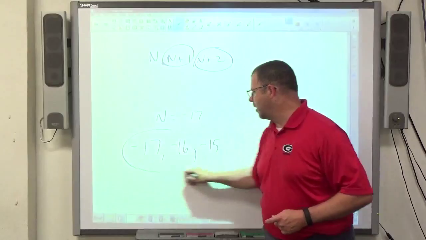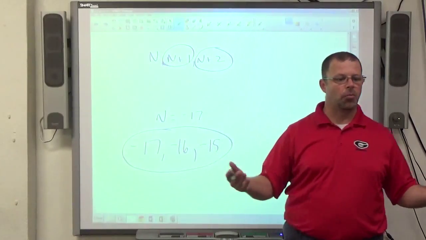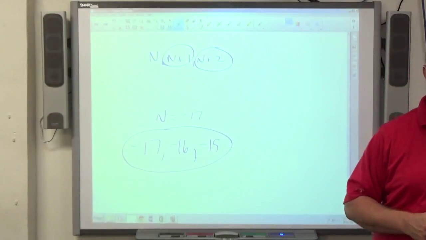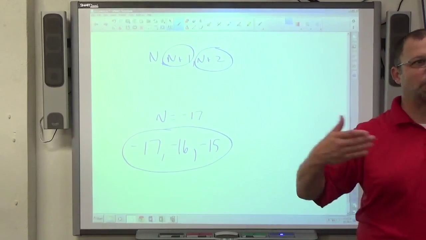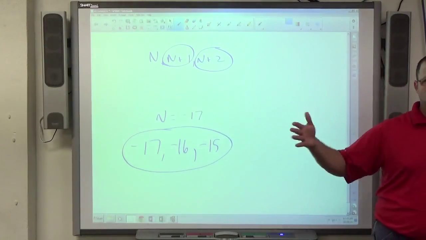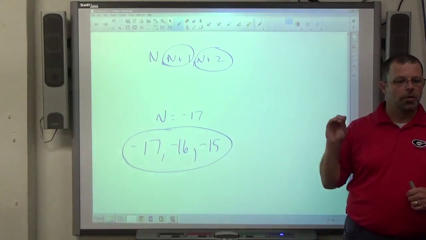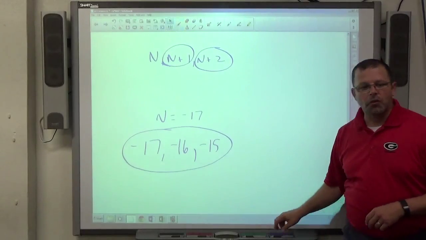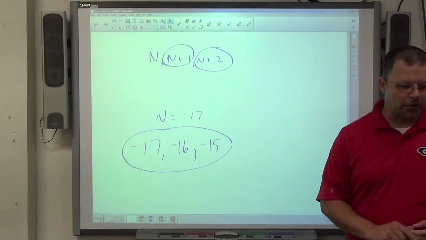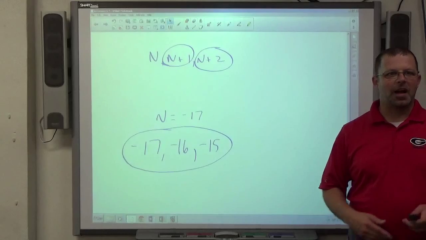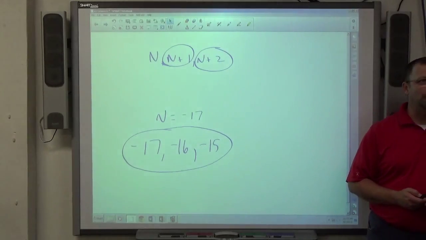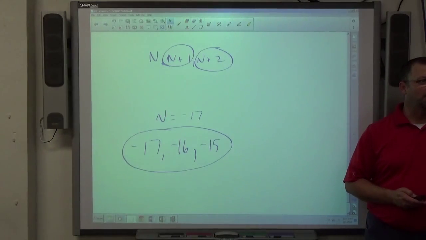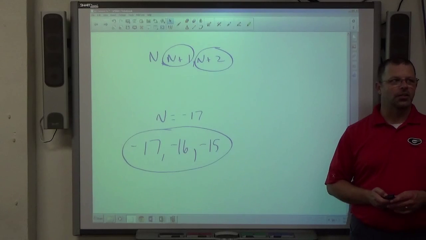So I don't want that happening to you because you're in a hurry to get done with your homework. I'm sure everybody knows negative 17 plus 1 is negative 16, but a lot of times we don't think it through. We just jot stuff down on our paper without thinking. So make sure you're thinking through, and again, don't forget anything. Remember everything I ever teach you, and I'm expecting you to do that because I'm not going to be reteaching stuff in higher level classes that you should already know how to do when you get to those classes.